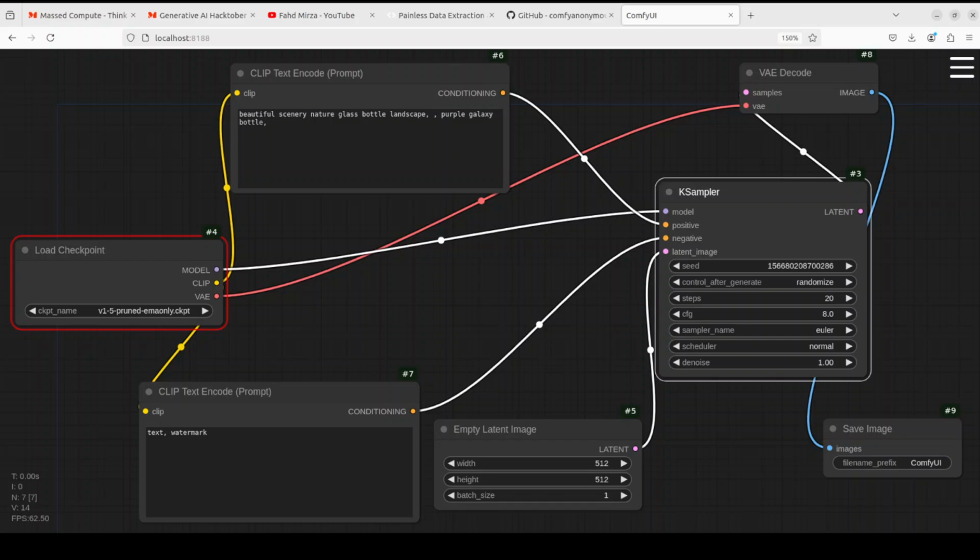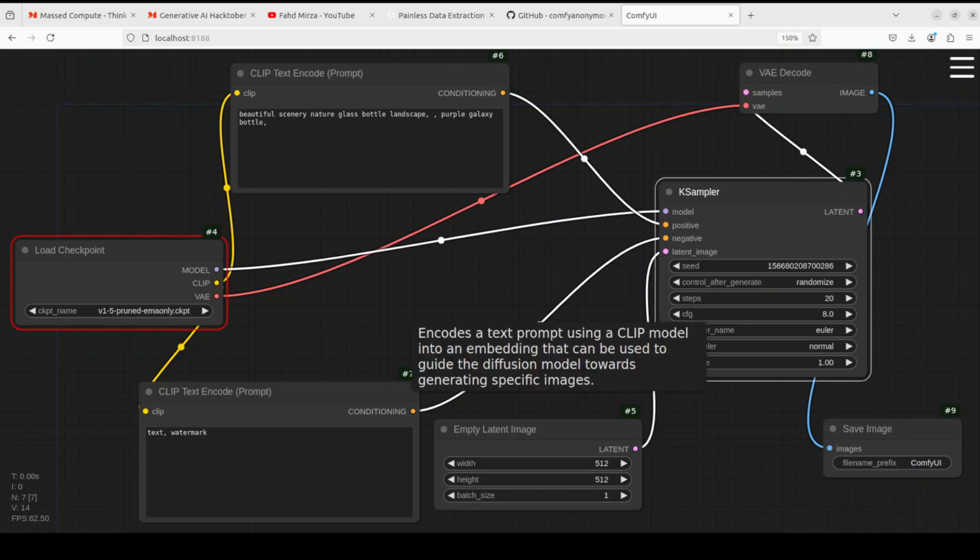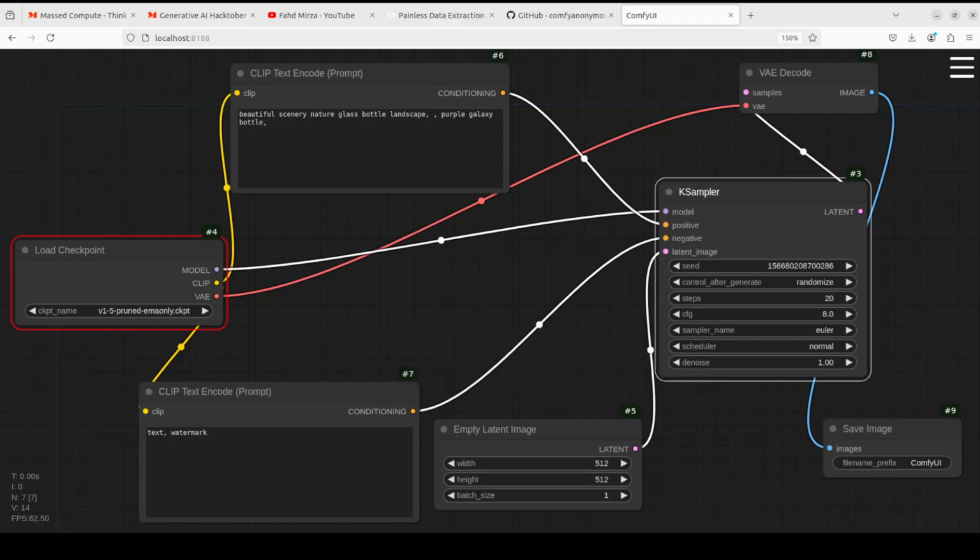So this is what VAE is doing. And then finally, you see the output of this VAE decode is just a result image, which we are saving here. That's all it is doing. And you can of course use it and connect as many nodes as you like. This is what the whole ComfyUI is. And this is the whole stuff around node management, what exactly a node is, and how to connect it. It is all the game of inputs and outputs and understanding what each node does.